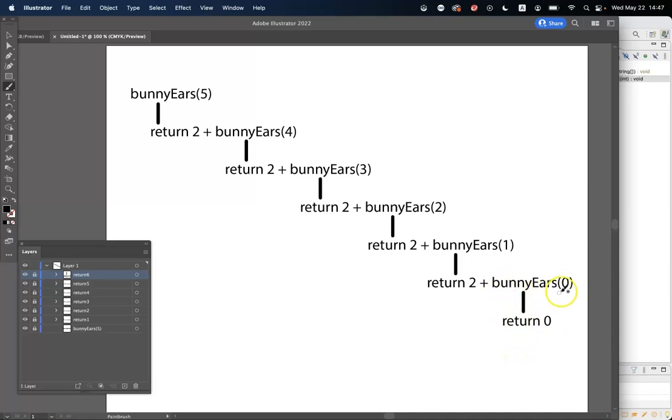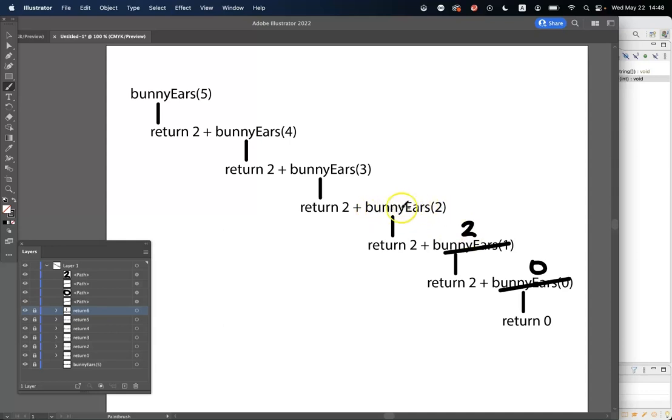So this function call evaluates to 0 because it returns 0. So this function call here evaluates to 2 plus 0. So 2 plus 0 is 2.